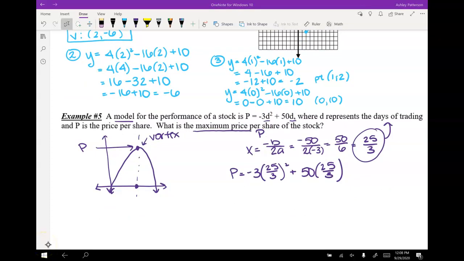And it's at this point that I absolutely recommend you use your calculator. You can plug it in all at once. Be careful with the fractions. Okay, fractions are division, so you might have to put 25 divided by 3. But when you do work it out, you get that the maximum price per share is approximately $208.33. Now you can round. It's appropriate. We were being asked for the money, right? What's the maximum price per share? So we are required to round appropriately. Sweet. Nice job, guys.